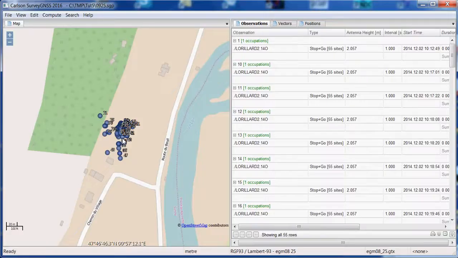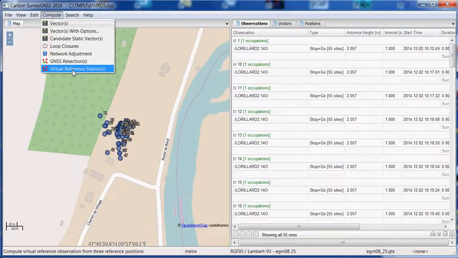That could be because there was a local base, but it was not logging data, or it could be that this is data from an RTK VRS survey, and then of course you also don't have a base. You just have a virtual base. Now, what we can do is, for the post-processing, create a local base, and you could call this a virtual RINEX station. So we are going to use nearby reference stations and create a virtual RINEX file.